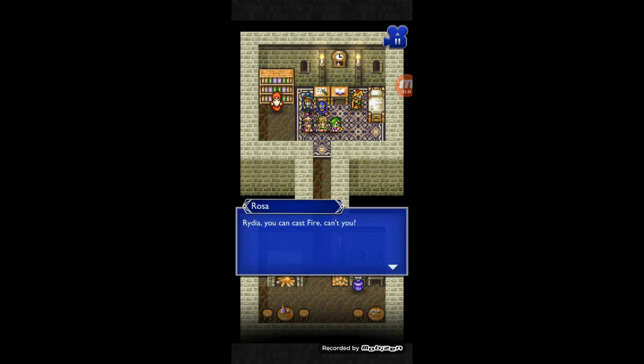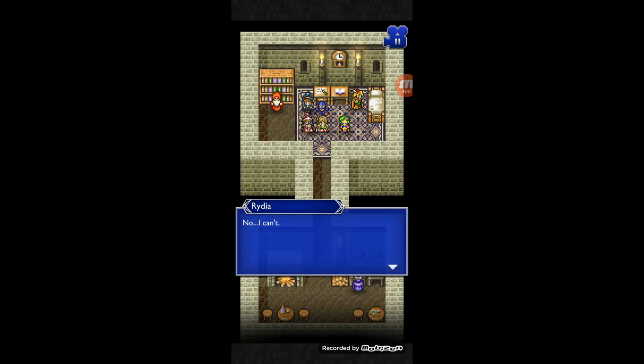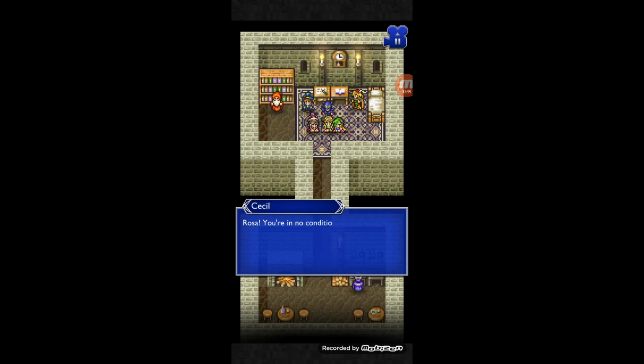Rydia, you can cast fire, can't you? How did she know? How did you know that? No, I can't. But you're a summoner. Surely you've learned the spell? It's the most elementary of all. I can't do a fake cough very well, not in someone else's voice.